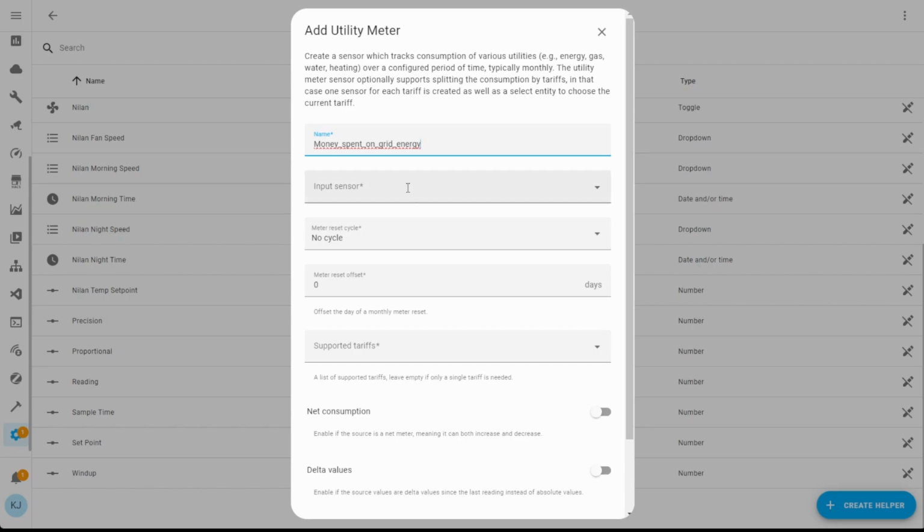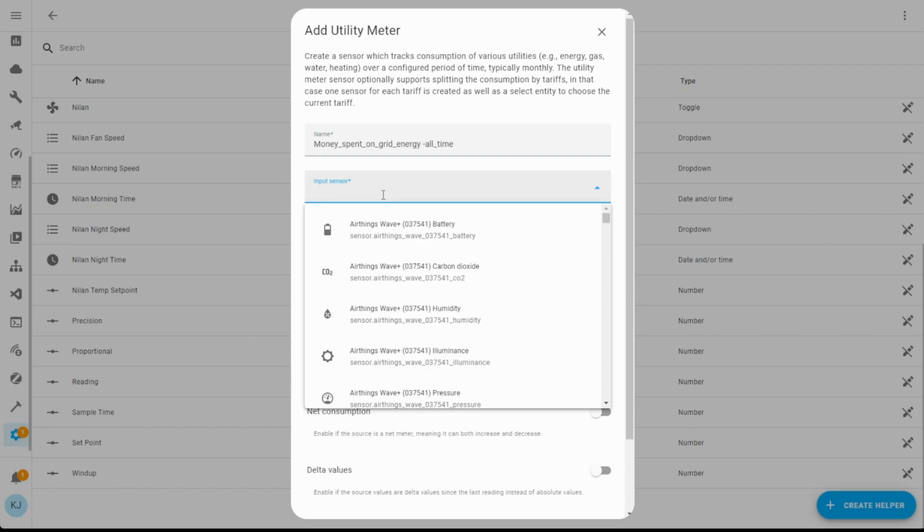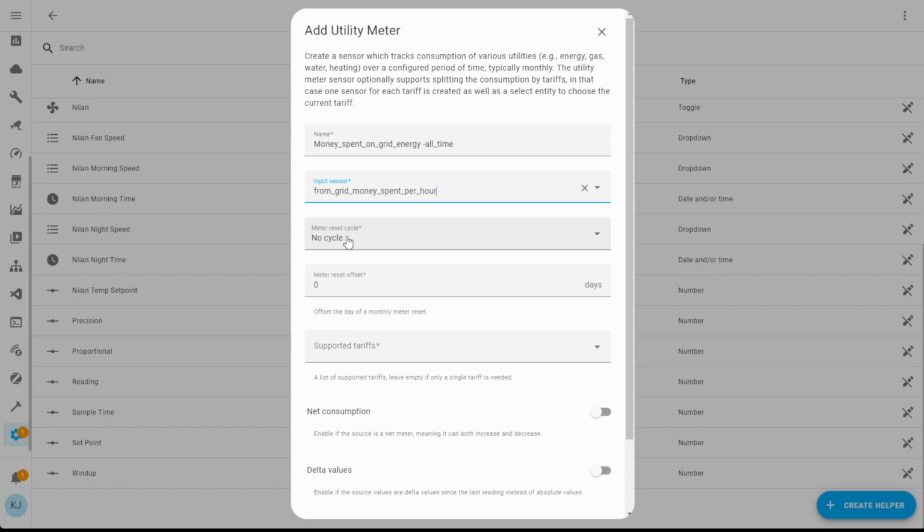And we call it all time. The input sensor is our from grid energy spent per hour. This one, and we will have no cycle. This we will measure all time from the start.